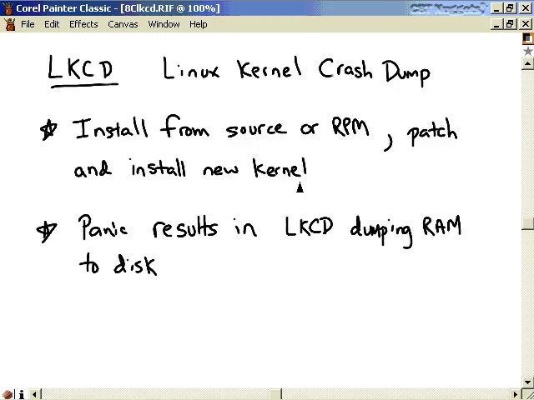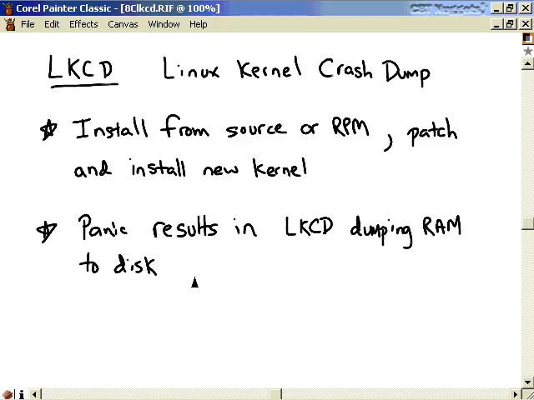All right. Now, what happens when there's a panic? Well, a panic results in the LKCD dumping the RAM out to disk. This is called a core dump. So what it does is it dumps RAM out to disk, and there's a particular file. And it will do this even after the panic happens.